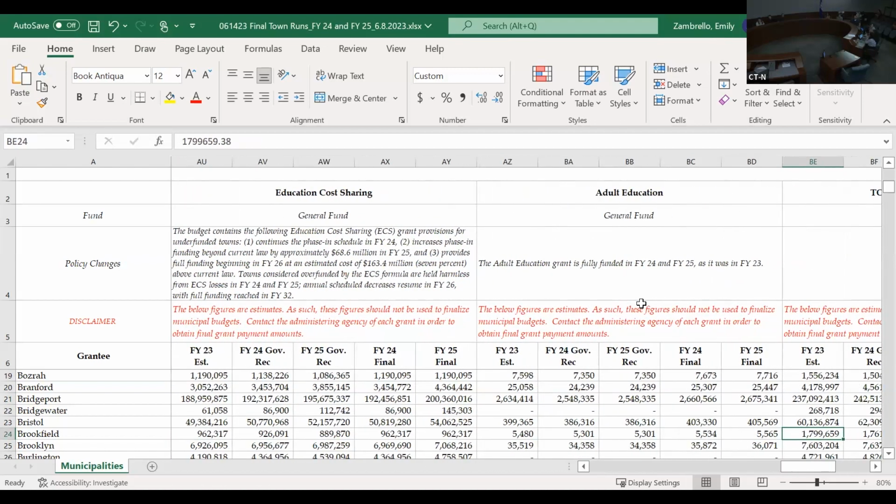Where's school construction in this? So school construction is not reflected in this document here. That goes through the bond bill. In the last presentation, part of the bond bill that we had talked about, it includes school construction, although that happens in the education committee. Yeah, so if you ever have any questions about, did that project that my district applied for, is that funded this year? You can ask me and I can go through the bond bill for you and I'll show you.